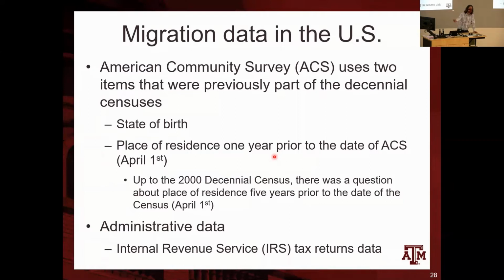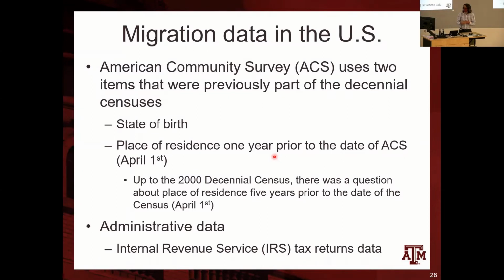But if you look at the original data from the Census Bureau, you can get information about the county where the person lives now and the county where the person lived before. And for some years in some areas, we can even have the block group that the person lived before, right?